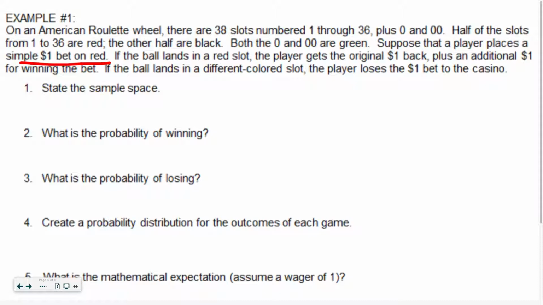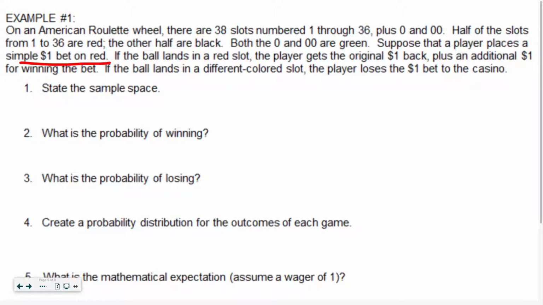The first thing you want to do is state the sample space. Sometimes sample spaces are easier than others. And sometimes, instead of just stating the sample space in the brackets, you might want to draw a tree diagram of your sample space. That might actually be more helpful than listing all the events in the sample space. So we'll talk about that more when we get to the back.